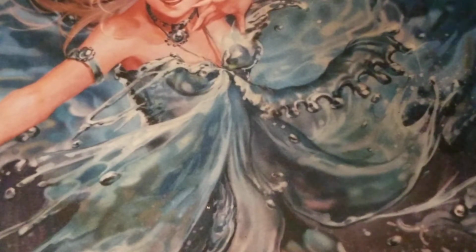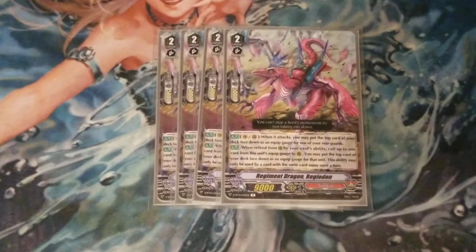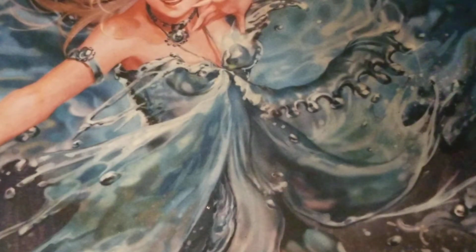And last but not least, we're still playing 4 copies of Regalodon. Similar skill to Blue Sprint, which is when it attacks, gauge a unit, but when it is retired due to one of your abilities, superior call one of its gauges to a rearguard circle. So another good way to get Pyro out and things like that. This card will be dropped down to 3, so you can add 1 more card to Megarex.